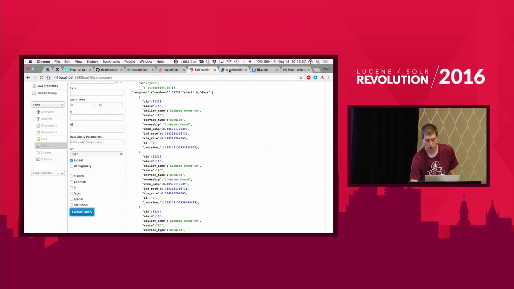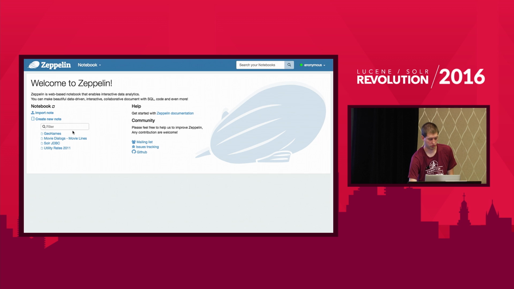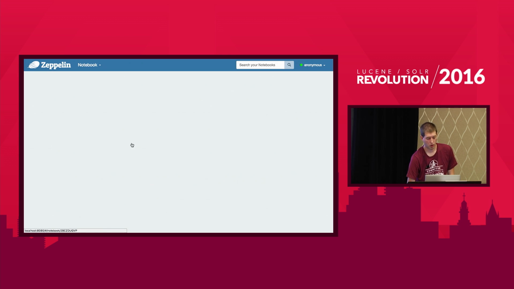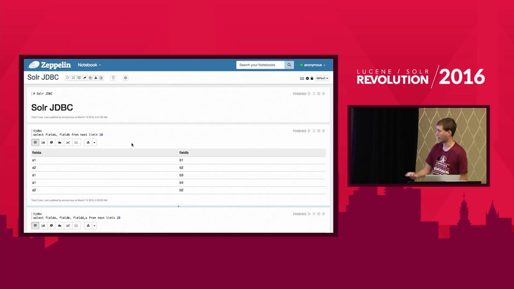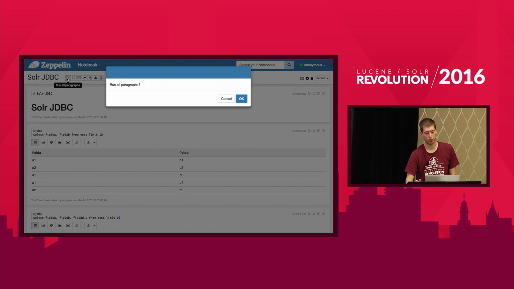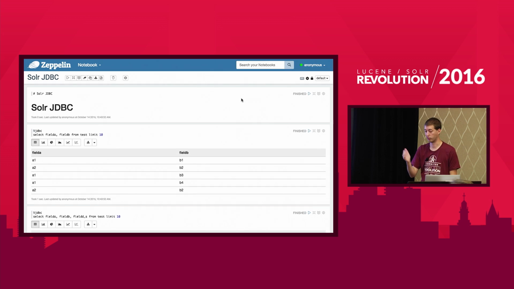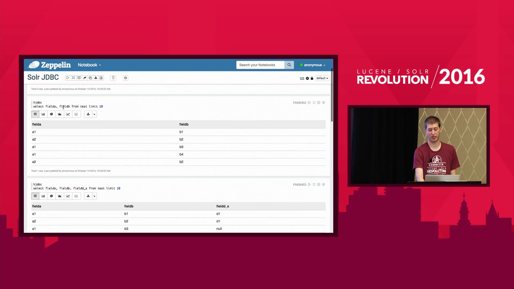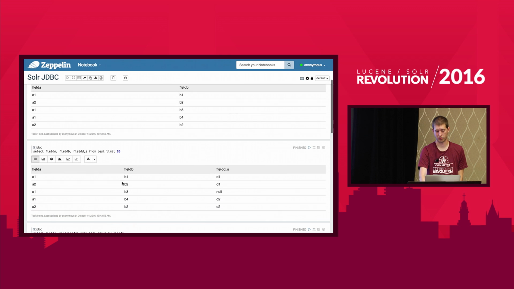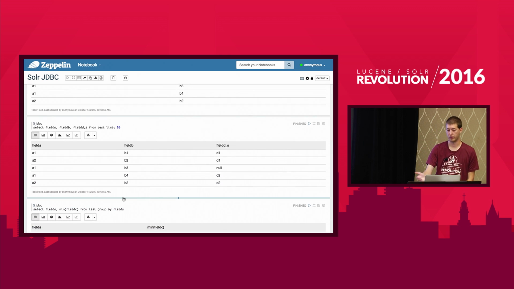All right, so we'll pick on Zeppelin first, just because it's here. As I said, all of this stuff is running in 2 gigs of Docker with Solr as well, so it all runs pretty quick. This here is a Zeppelin notebook that is running a bunch of queries, and I'll scroll down here. You can see we have a select field A, field B, limit 10. You can see we get our data back, not too exciting. But now our dynamic fields are getting pulled back as well.